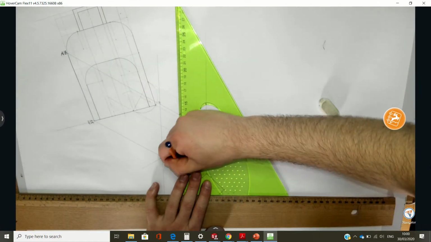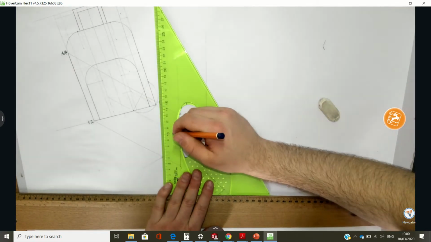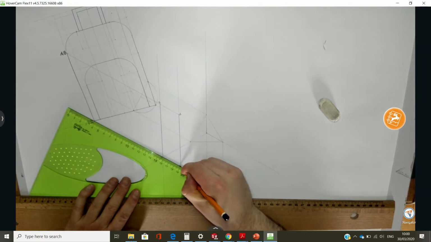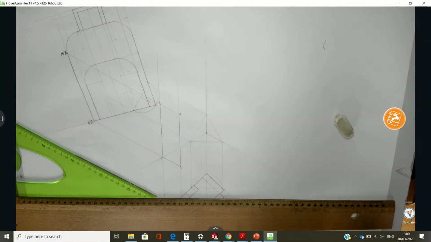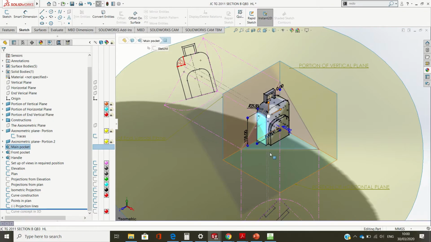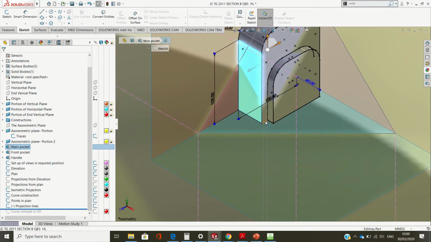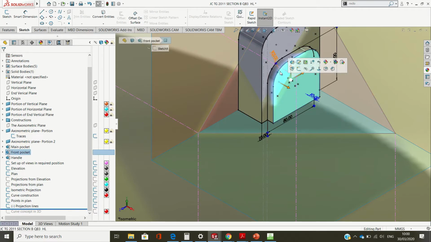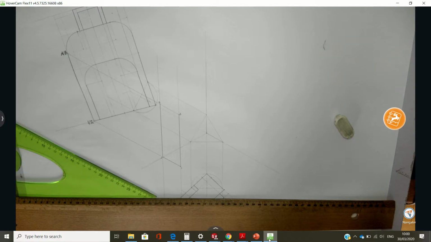So I'm going to heavy them together. Now I'm going to do this line next, and then that face there, but just not the curve. I won't do the curve, just the outline of the face.